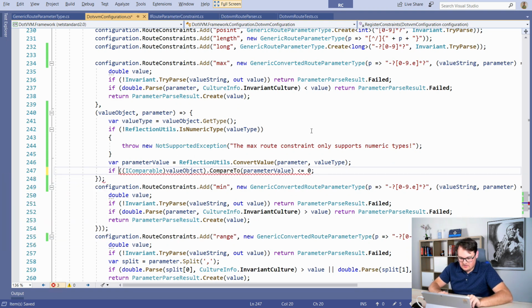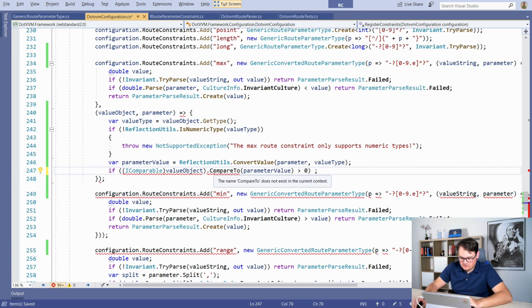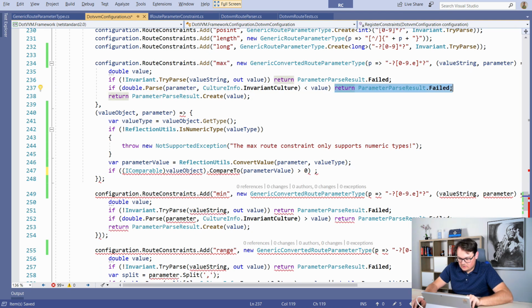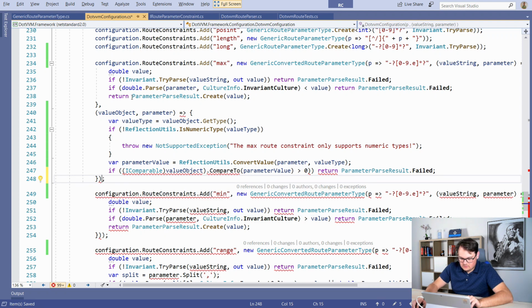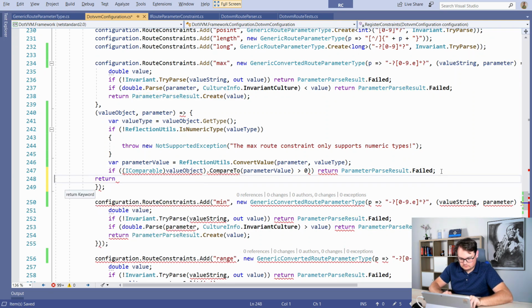So if the condition is not met, we will return failed. Okay, and otherwise we will return the parameter parse result, create. Oh, I have some weird issue here.